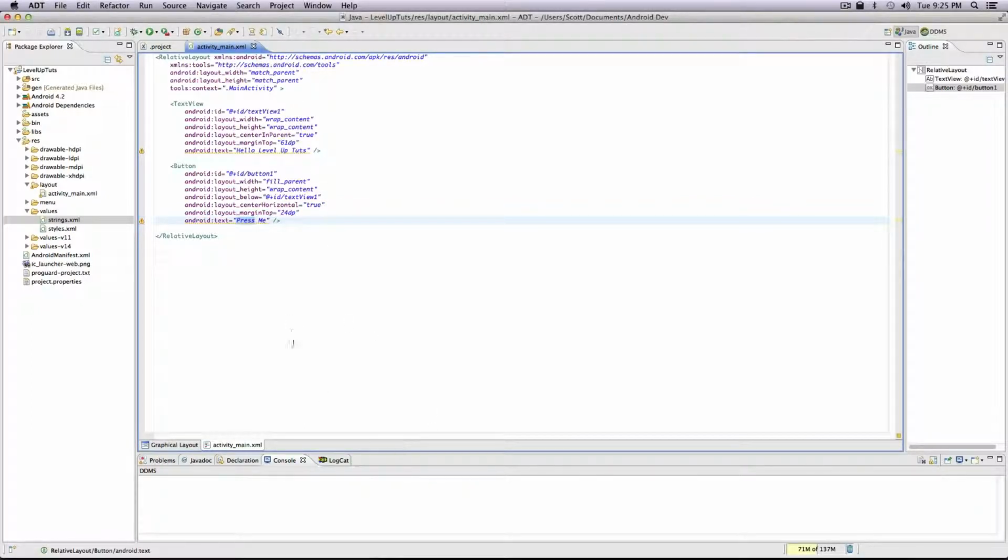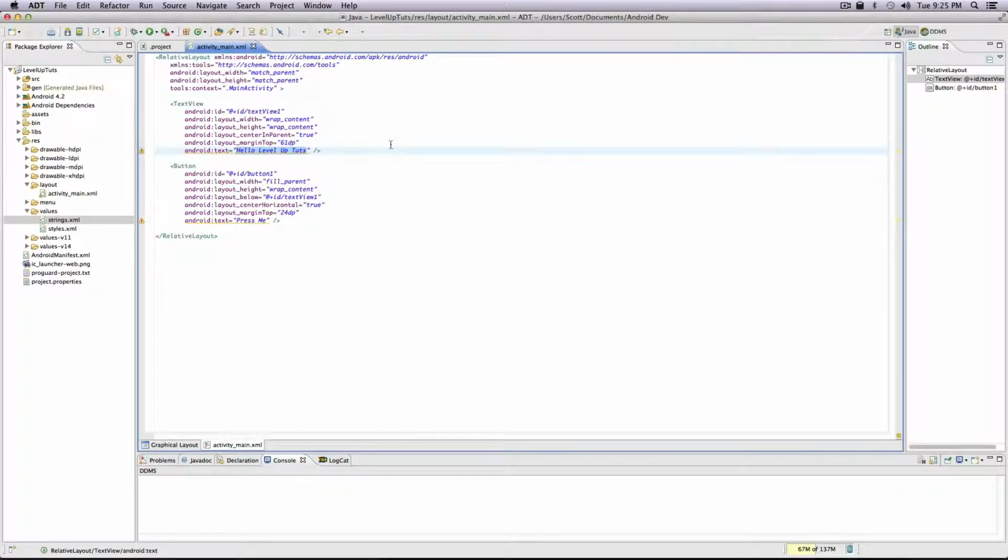If you remember when we were looking at our graphical layout from the last video, and you can even see it here, these are underlined with yellow dots, and it has a little exclamation point, and if you hover over this, it says hard-coded string. Well, what does that mean? The hard-coded string is that in our XML, we're physically writing our string here. There's a better way you want to do this.